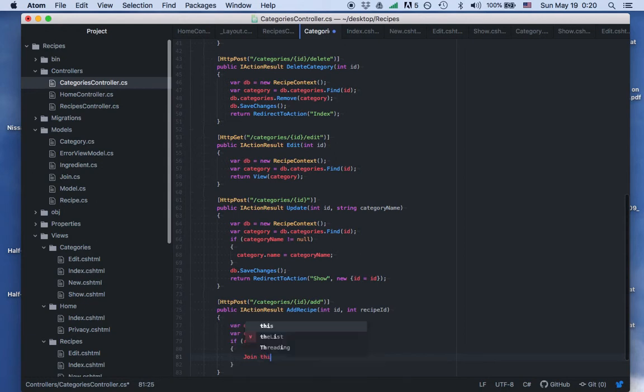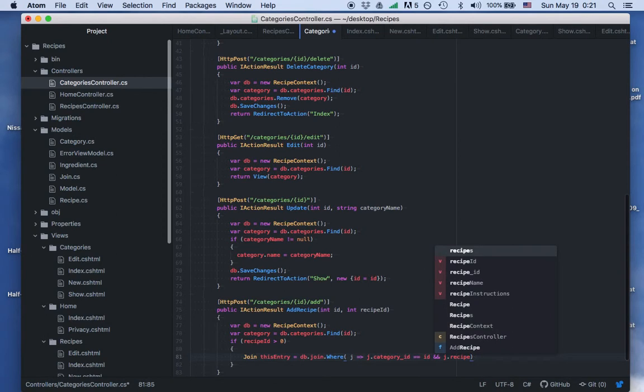we're going to say join this entry, declaring a new variable, database.join.where j fat arrow j.category_ID equals ID and j.recipe_ID equals recipe ID, dot, oh, I jumped ahead.